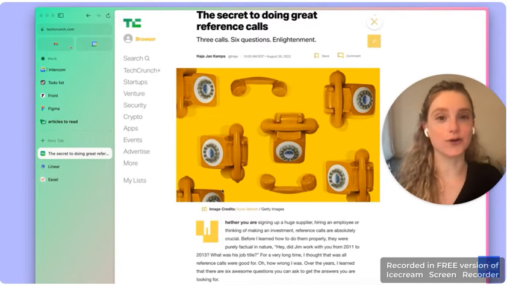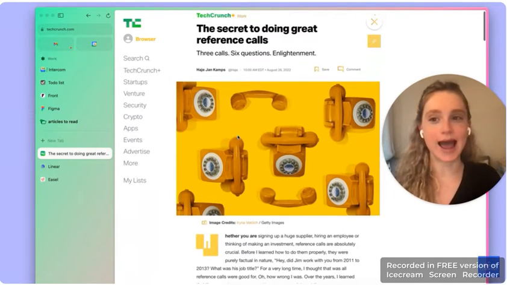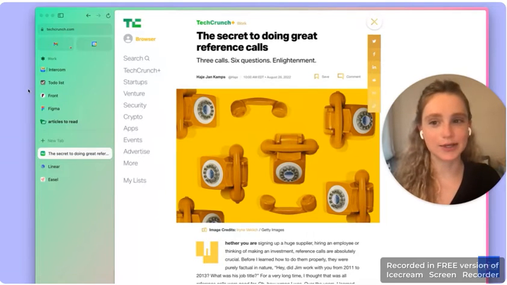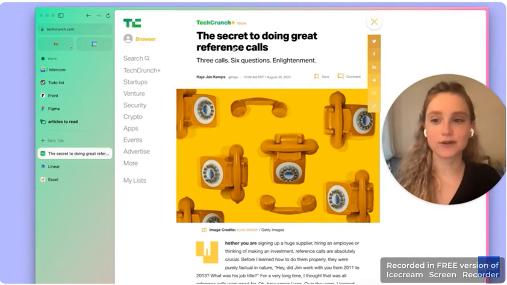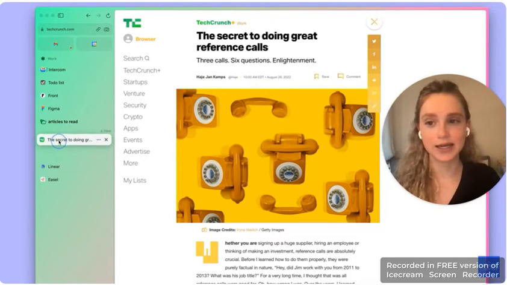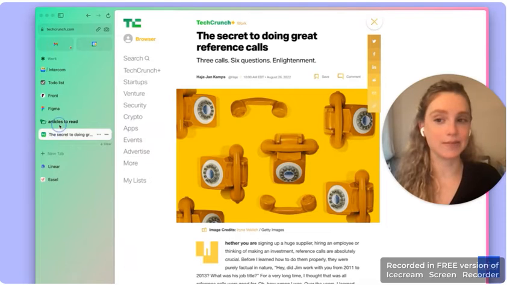Let's say I have this article that I want to read, though. It's not quite an app. It's not something that's as important as anything up here, but it's something I really care about saving and having top of mind. You can use pinned tabs for that too. So let's say this article, The Secret to Great Reference Calls, I want to visit it. I can pin it just here to the top, but I might pin it in a specific folder so that it's not always showing. It's easily openable, but it's not always showing. And there you go. Now it's easy to access. It's above the horizontal line. It won't get auto-archived, etc.